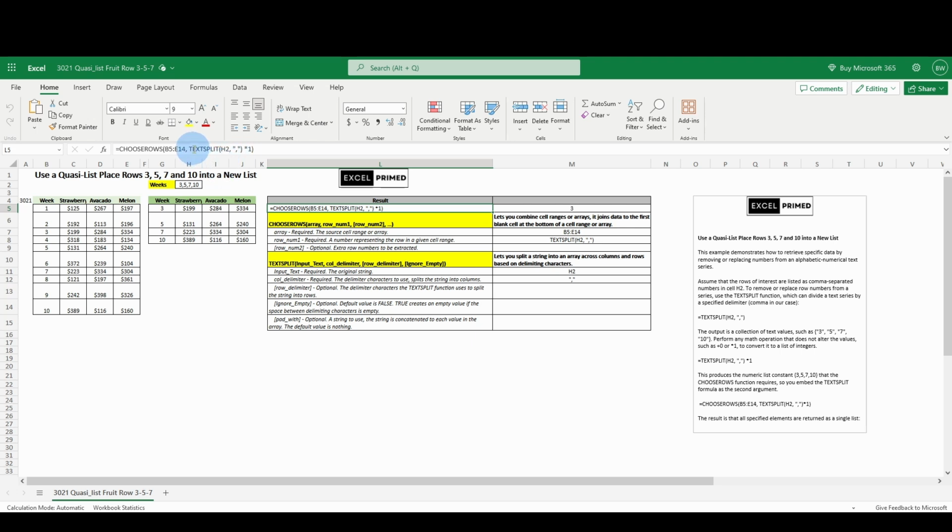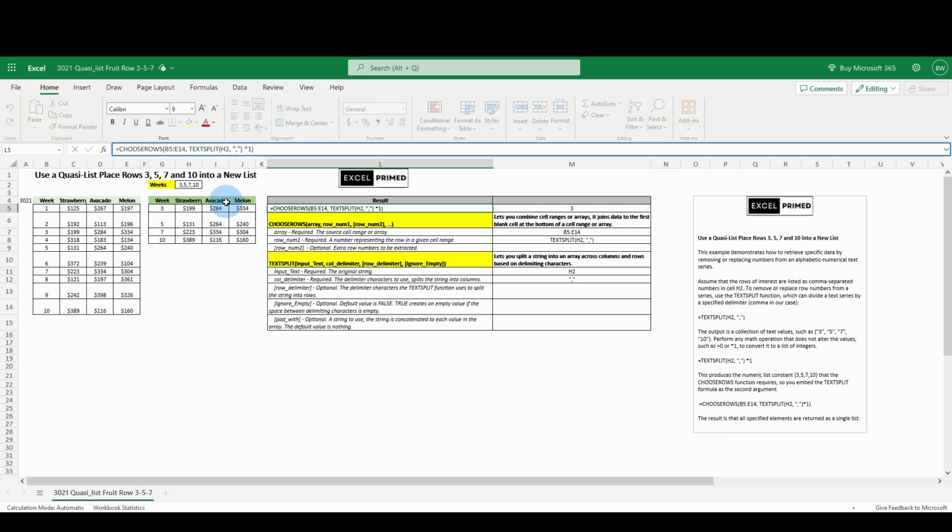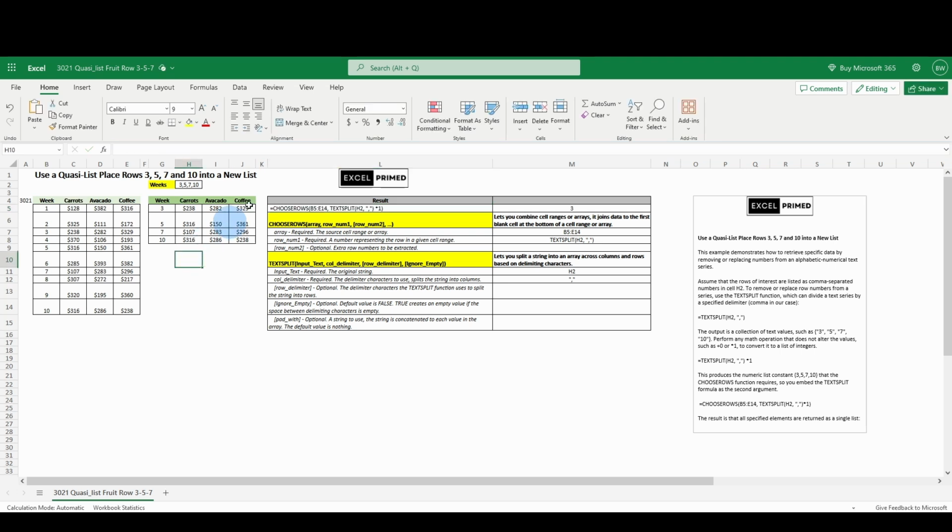The text split is going to be converted over into this double bracket deal under the hood. We won't be able to see it. And this is what really pisses me off, because we can't see what's going on here, and I can't explain what's going on. Under here, we used to hit F9 in the good old bad Excel. Now it's just bad Excel. I don't know. Maybe the paid version allows you to dive in here and manipulate this stuff. Let me know. Here's the output over here in the narrative.